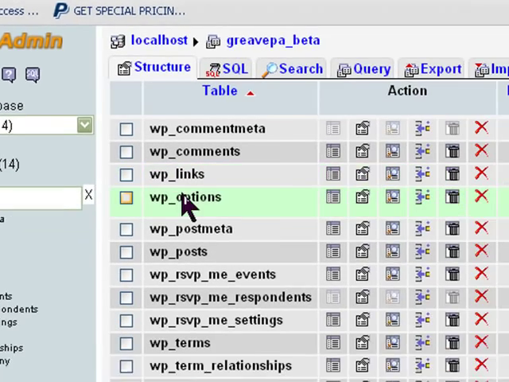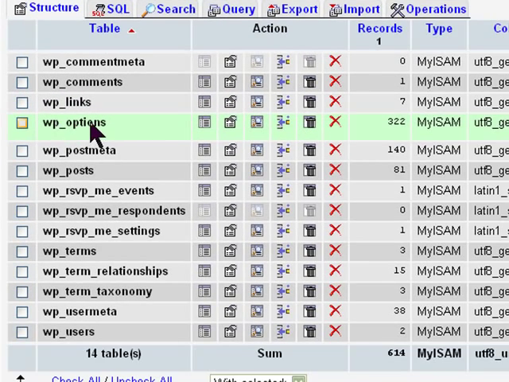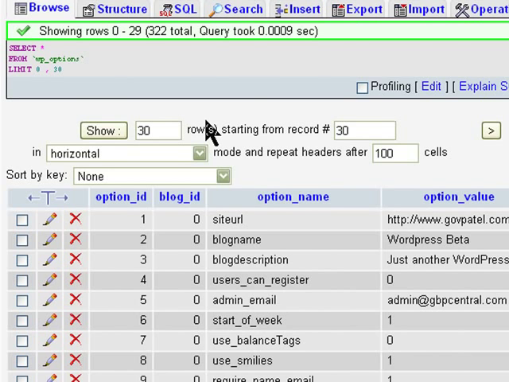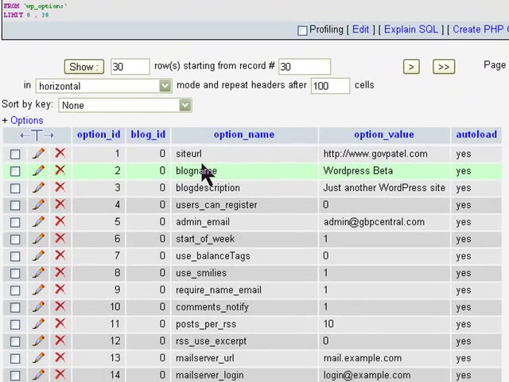In the database you will have WP options, so you click on edit, and then site URL, you can see it's govpatel.com because that's the old server and the old domain name. We're going to change that to the new domain name.